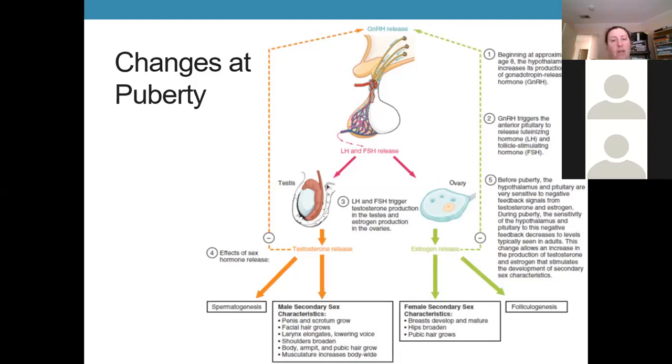But the reproductive system goes through this whole series of readiness steps, where you go from being a child and being completely immature reproductively and not being able to reproduce, and then you go through puberty and now you're reproductively mature. And I'm sure you're all aware of that because pretty much all of us have gone through that. But you probably didn't know about the hormones that were involved, and we've started learning about those because we covered the endocrine system. And so those same hormones that we touched on in the endocrine system that have an impact on the reproductive system are the ones that trigger puberty as well.